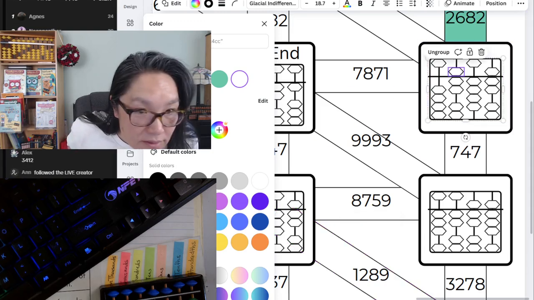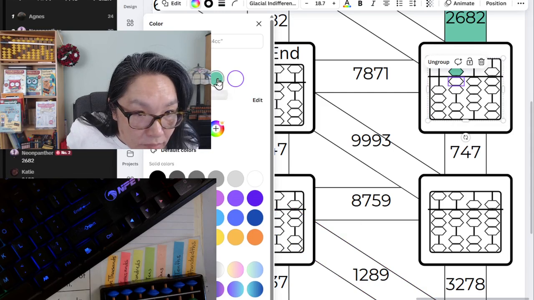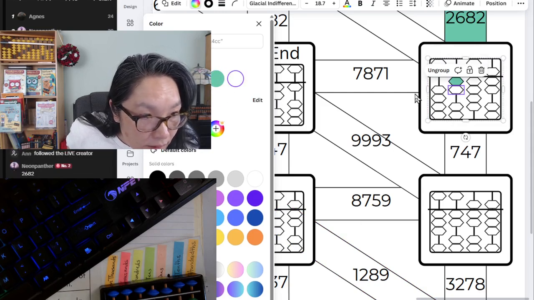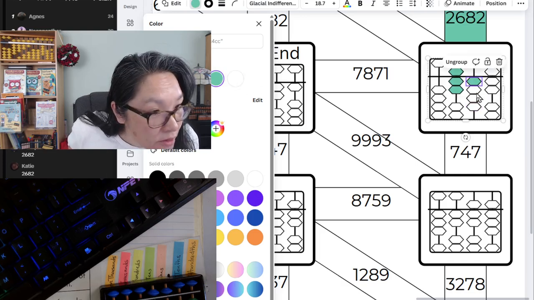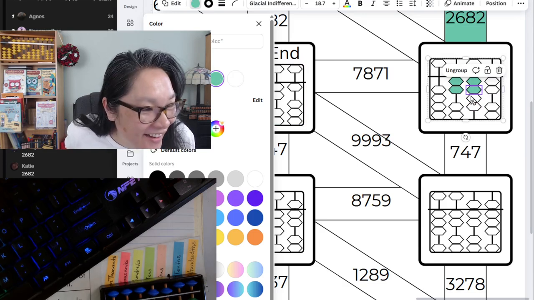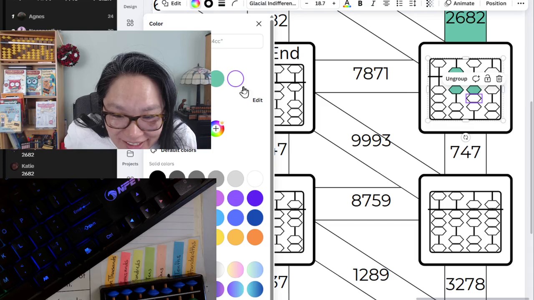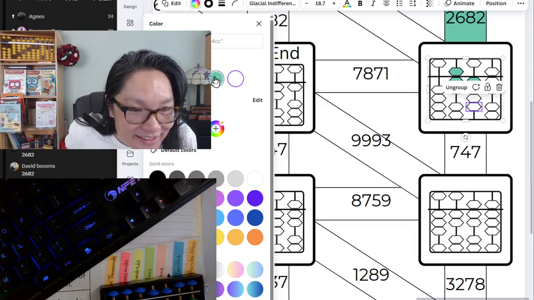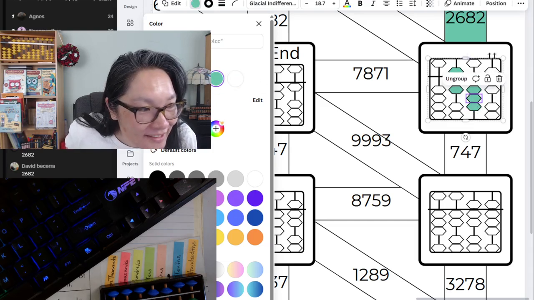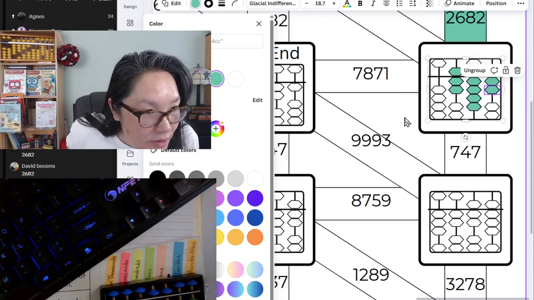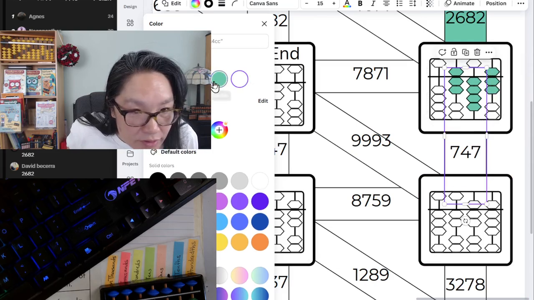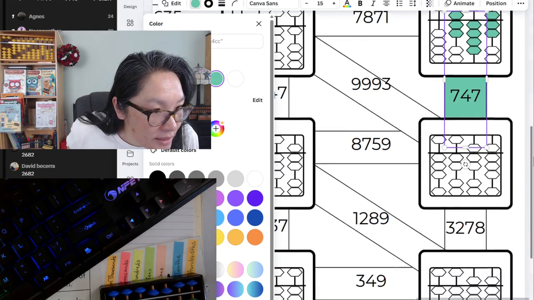So if we do this, and now I'm just coloring. That's all I'm doing. You guys are watching me color. Destiny, welcome back. Let's see. I have this one. There we go. Then this is how you color in Canva. Thank you, everybody, for letting me. Yes, thank you. Good. 7, 4, 7. So we're going to do that. Okay, good. So the next number is this one.